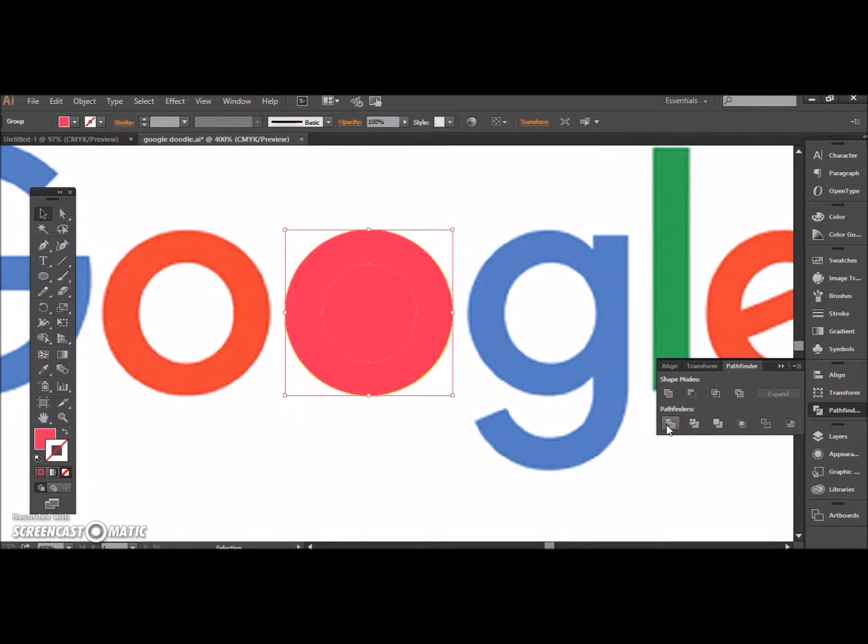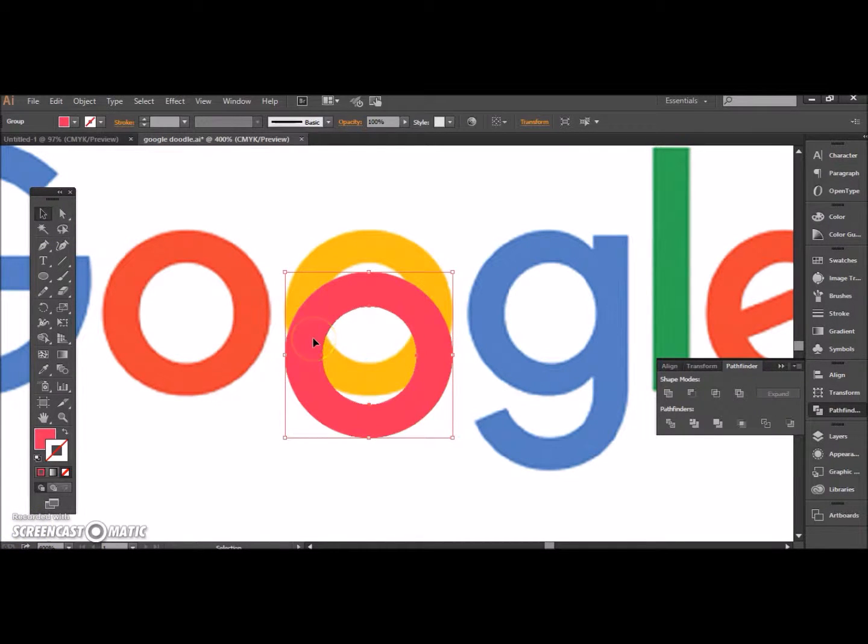Once I click that, and for some reason I always click it a couple times, it will have divided these shapes from one another, so that I can then go in with my white arrow, click off the circle, click back on the middle circle, and delete with the delete key on my keyboard. So there you have the O, and it's a little separated out. You can see it's the same. If I want to make it this same color, I could take my eyedropper and just click in the gold color there, and it's going to make it that color.